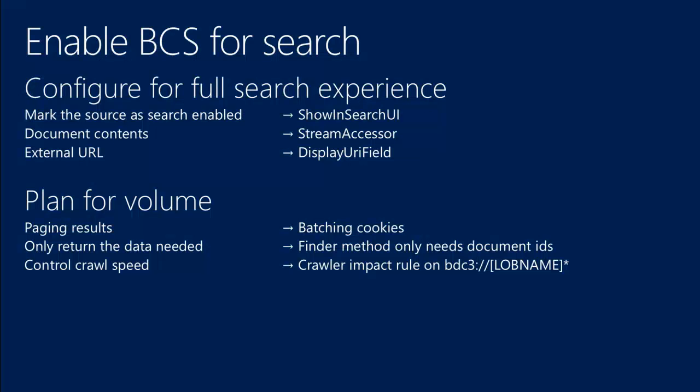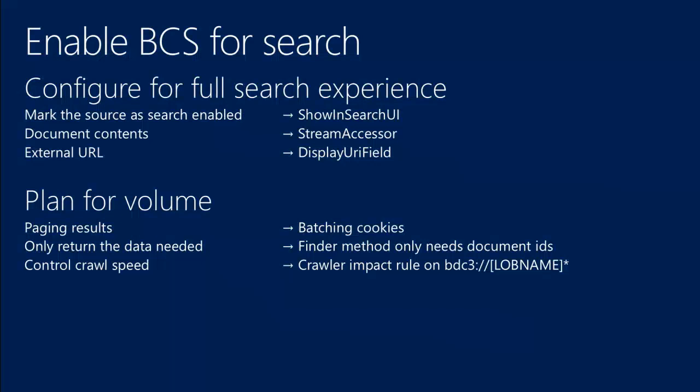The next thing you have to do is plan for volume. Before, when Thomas said the Finder returns all the IDs, and you said, well, I have 20 million documents, how's that going to work? The answer is it's not going to work when you go into production. It's very easy to get the BCS to page once you know how to do it, and once you know the right little magic bits to put in, we'll show you how to do that.